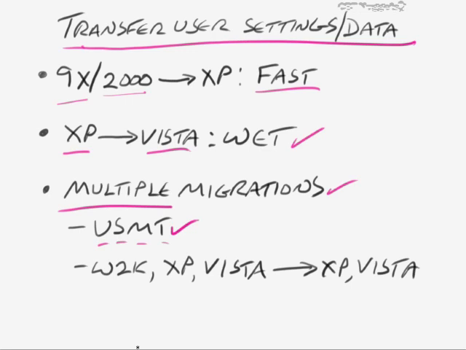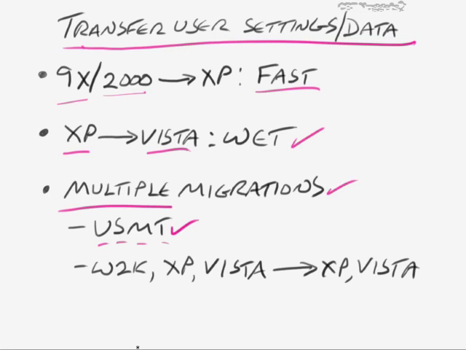The command line tool that you can use can be run in batches or scripts of some type, and then you can set it up so that all the users, when they log on the next morning, it will run this script, copy all of their settings to a network location that you've specifically designated to receive all of this information. And then you'll have a copy of all that data, so that at a later point in time when you do an upgrade of their machines, then you'll be able to restore that data using the same tool.